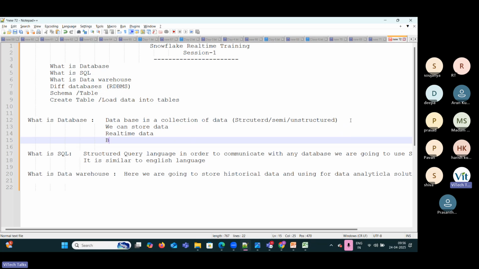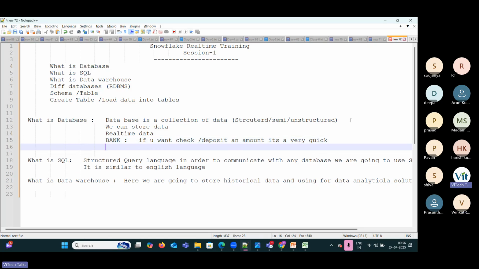If you observe the bank as an example, if you want to deposit an amount or check a balance, it is very quick, because here we store only limited records and real-time data. So that is the reason it is very quick.